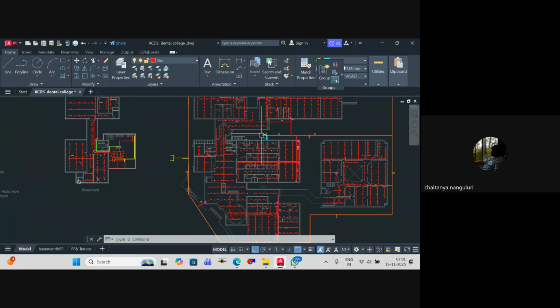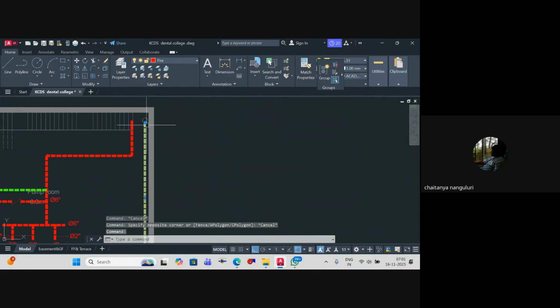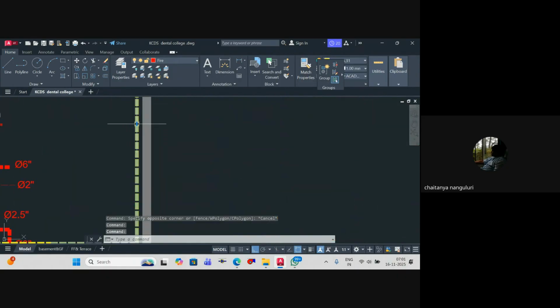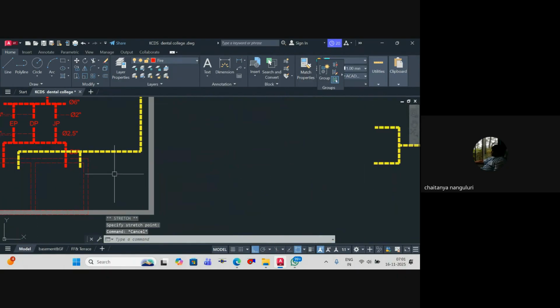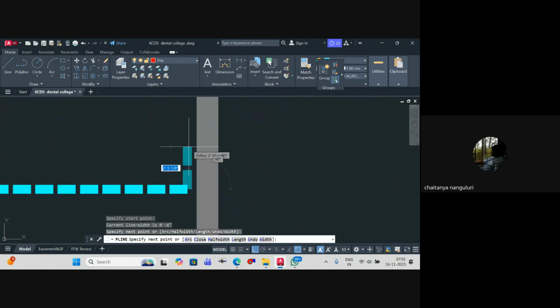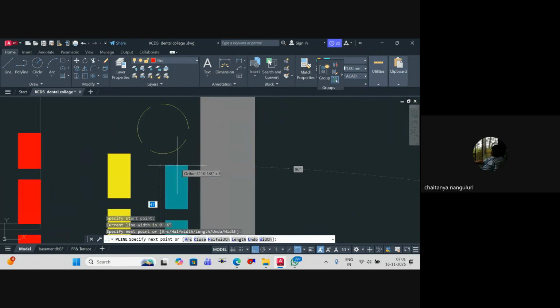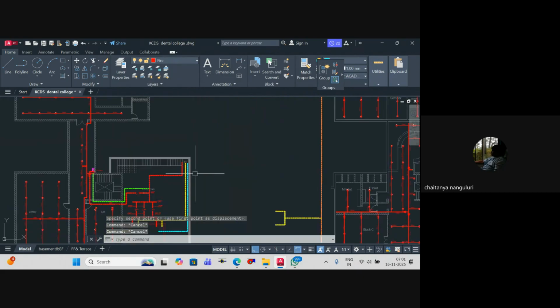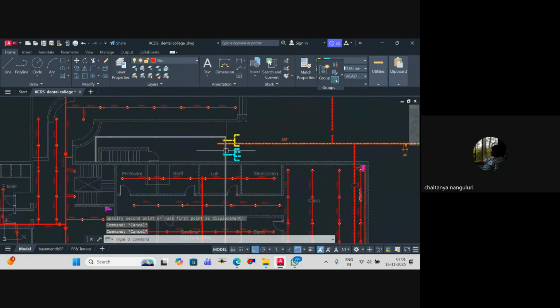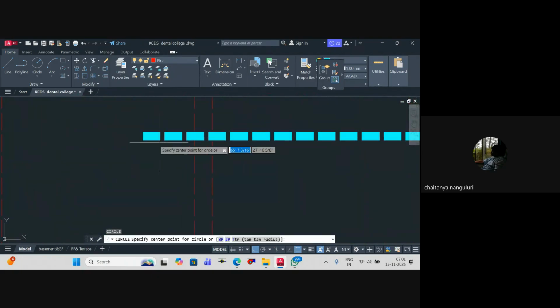So this particular ring main will be coming over here. Let's say I'll just move this slightly. We have one more piping that will be connected to your foot valve. This will be connected to the foot valve of the floor, and from here you will directly connect it to this location. So this pipe is connected to this. From here we are able to draw the water from your tank. So here we have your foot valve.